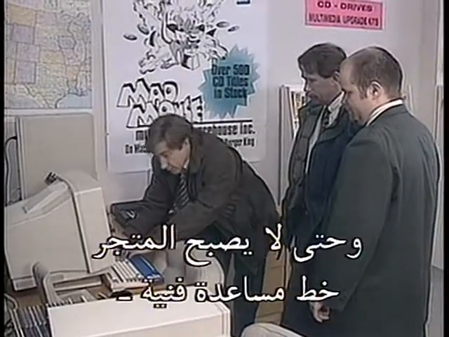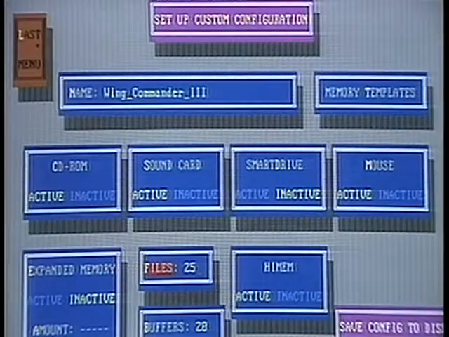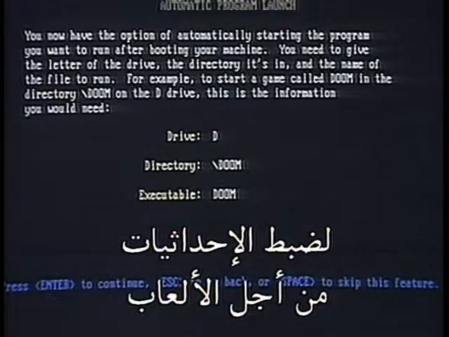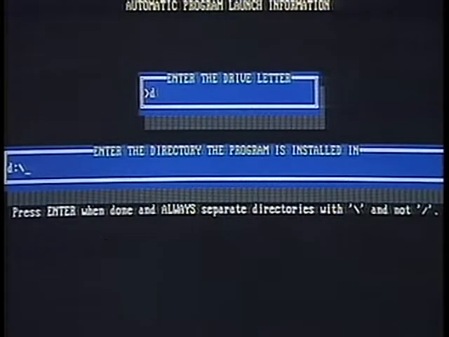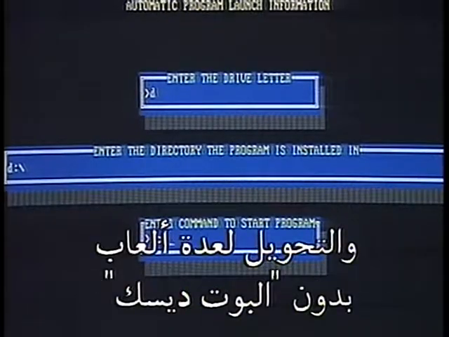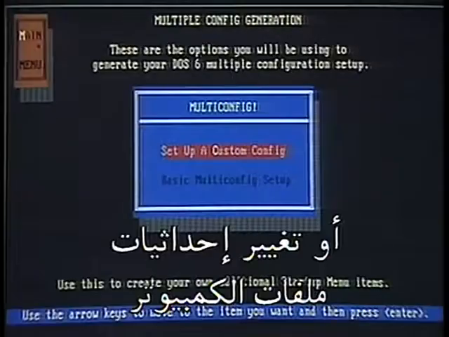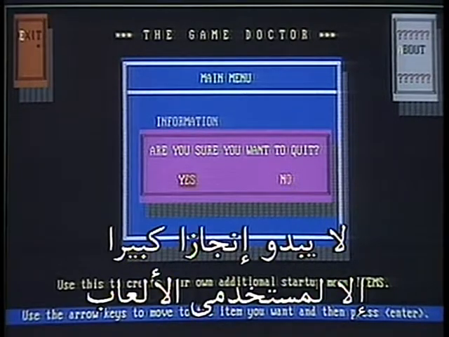To keep their shop from becoming an extended technical support line for game publishers, the Mad Mouse owners decided to make their own game configuration utility. Game Doctor is a multi-configuration program that can adjust a computer's memory allocation and system resources to run and switch between several games without boot disks or changing the computer's configuration files. It may not seem like a major accomplishment except to a game user.